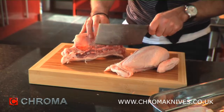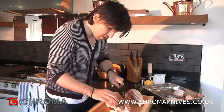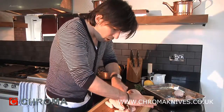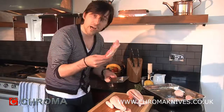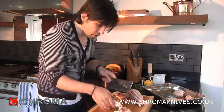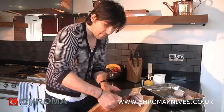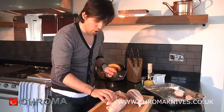We need to remove that, okay? So again, just a little bit of pressure. See how easy that is? I'm not applying too much pressure. You don't have to be strong or muscular to do that. That is a really, really good piece of backbone there for stocks. Just trim off any of the excess fat, okay? Again, keeping it for stock.